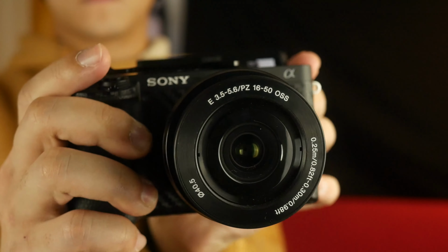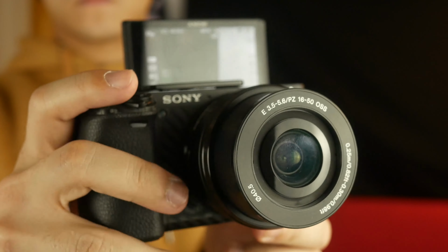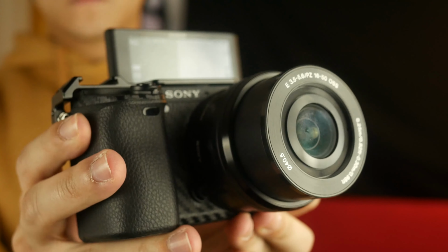Now, going into the discussion on battery life, it's not amazing, but it's also not really the worst in the market. I would say that it's fairly average, maybe even slightly below average, if anything. So I generally get between an hour and an hour and a half, no more than that, especially if I'm just recording in a row. It can definitely handle quite a bit.